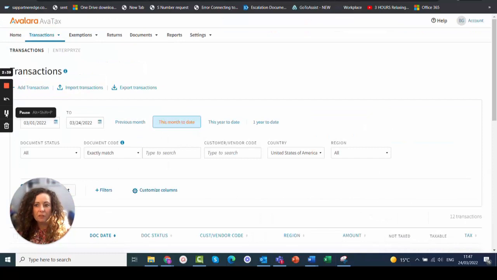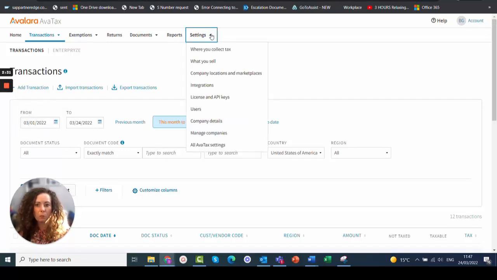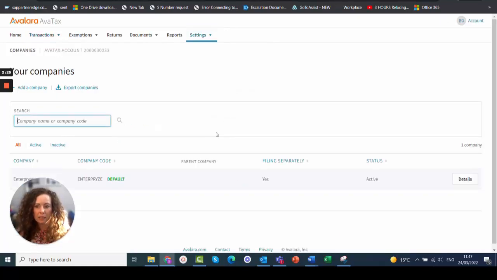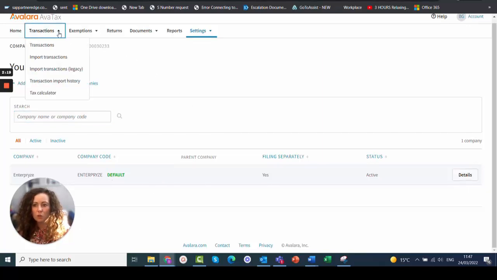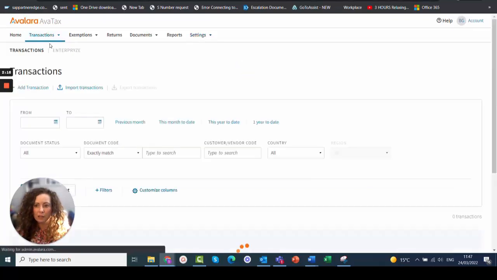So now let's take a look at Ava Tax to see how those transactions come through. So remember at the very beginning that when we configured Ava Tax to look at your relevant company, here in settings, all the relevant companies are managed through the manage company details here. So any of your linked companies will appear here. And if I now go into transactions, click on transactions here again.